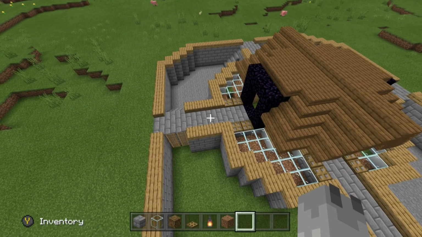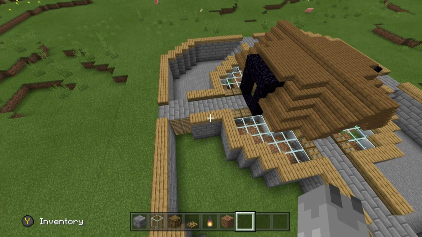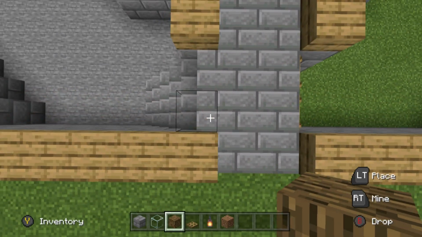Well, we have to highlight certain parts of the walls of the base using some oak wood. So, all we're going to be doing, and we'll start on this side, it doesn't really matter where because we've got to do it everywhere.